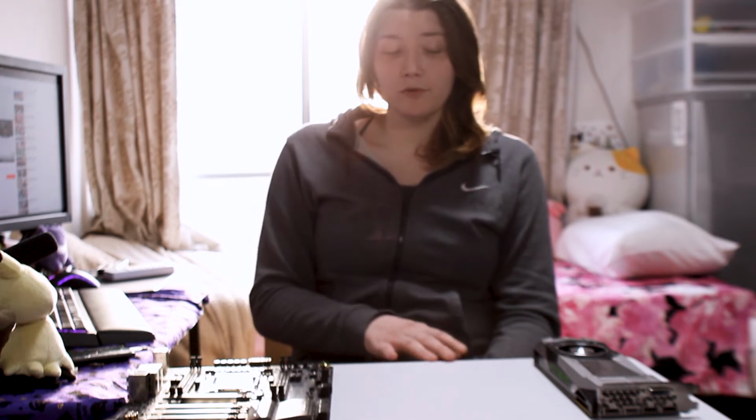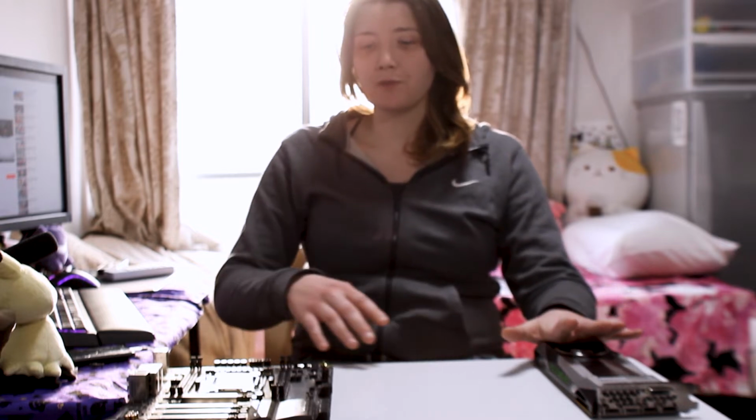But I want to see more the actual differences between having an older CPU and, say, a 1080, which is a higher end GPU, and having a newer CPU and a lower end GPU, which would be the 290X. So let's start the benchmarks.